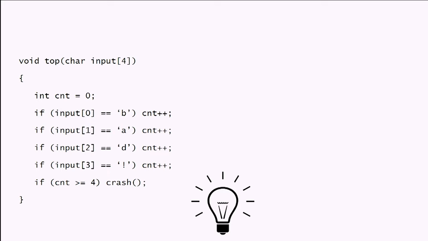Now, what happens when we put that video together with the ability to automate reasoning? Well, this is what happens. Here's the problem again. Here's the code again. I can give it an initial input, the input "good". It's not going to crash, but I can actually use that video I'm taking of the program, and I can automatically write down what the program is doing. I can see that the first byte is being compared to B, the second being compared to A, the third to B, and the last to an exclamation point.